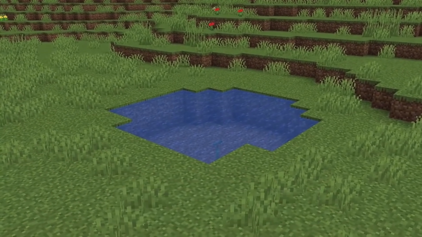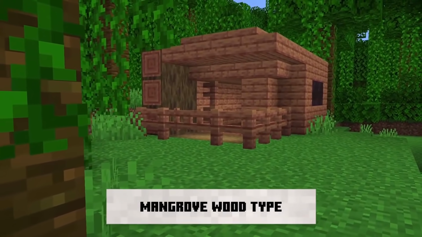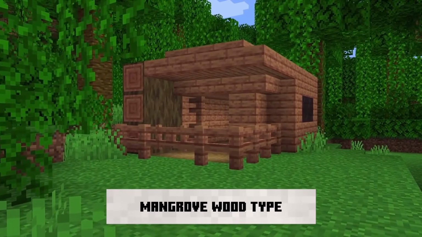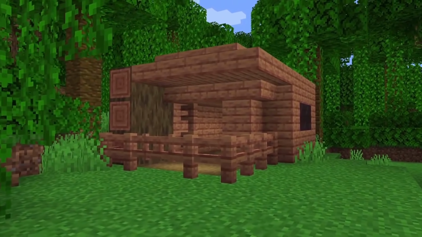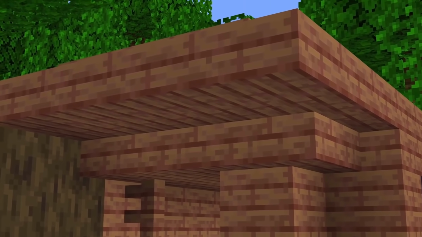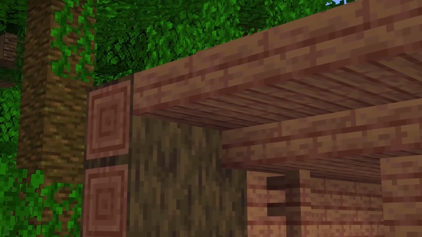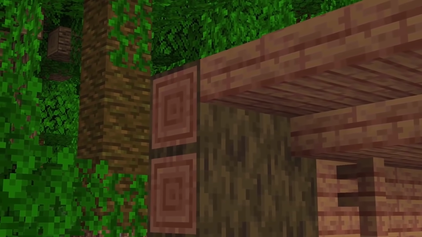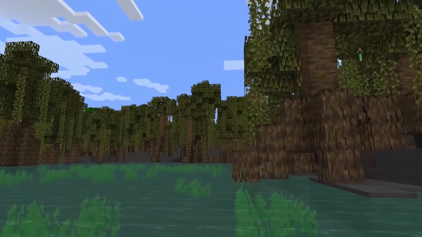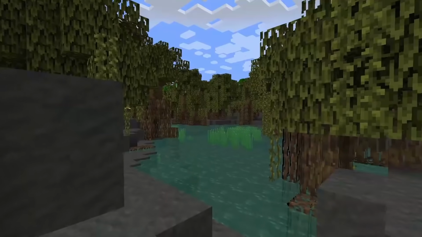The mangrove wood type will have all of the standard wood variants, including doors and trapdoors, and the trees will often have vines hanging off them like swamp trees do now. The mangrove wood planks do look very similar to jungle wood though, however I'm sure that's likely to change as snapshots do roll out and player feedback is taken into account. One other thing that I noticed as they showed off the new mangrove swamp biome was that the water was not the usual murky brown, but a much nicer turquoise.